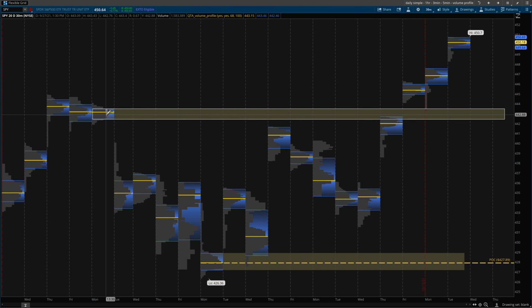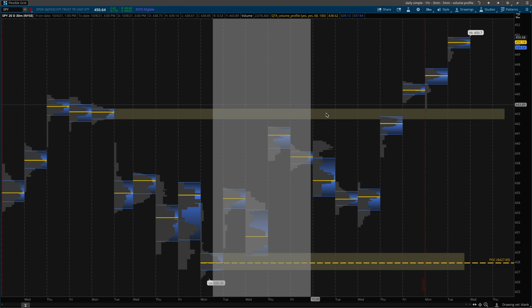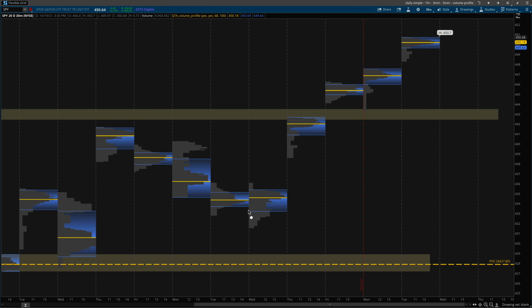In each case, not every time will you use the complete value area. In this particular case, the profile was just really clean right here, so it makes it easy. What I want to show you guys is take a look at what happened here. The next time the market ended up rallying, we ended up getting rejected right at this area right here, and price could not push higher. However, the following day, this was a Friday, the market gapped up over this level, and the market was willing to accept the price higher for this day.